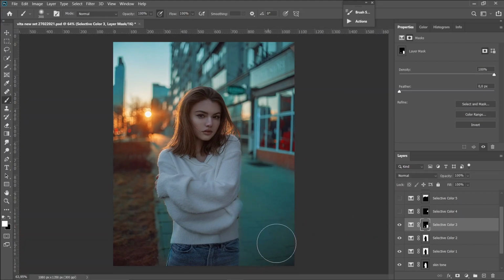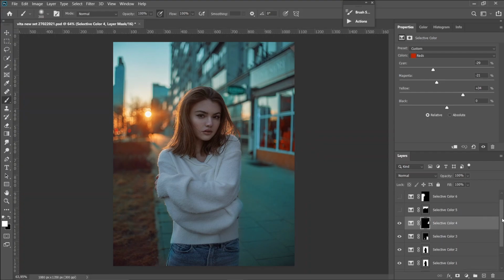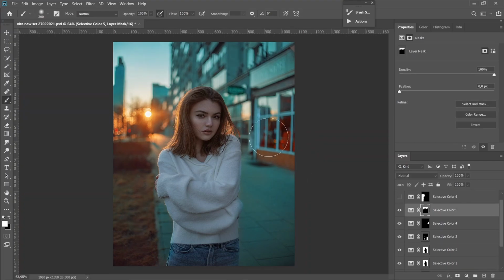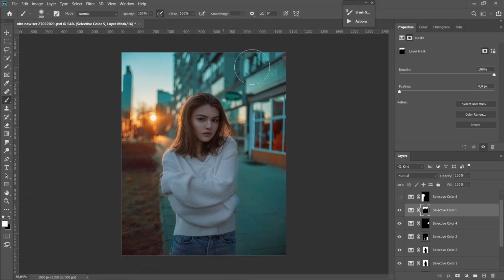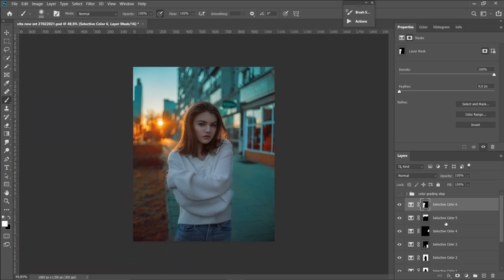In this one, I add some cyan on the road right here, to make the colors complement each other. And in this one, I add some red and yellow, orange, some kind of warm tone too. It's going to make my image more harmonious and contrasty. Now I make the building color over here look more like some kind of cyan yellow, so we're gonna get that kind of sunset vibe. And then I make the left side more vibrant, add some yellow and orange to the sun right here, so it's going to make the image look much better.